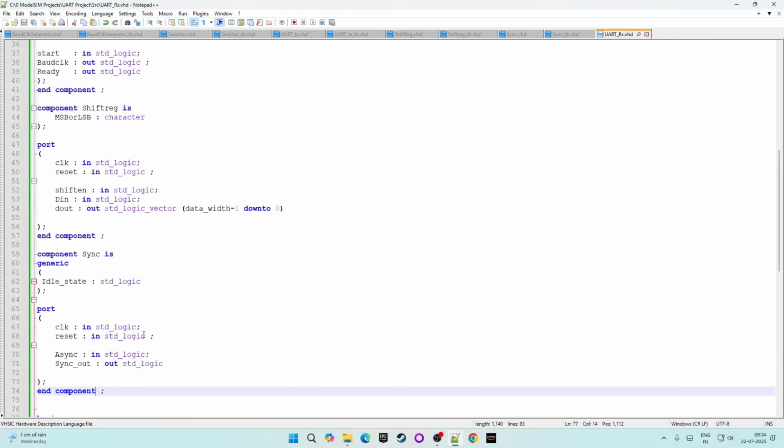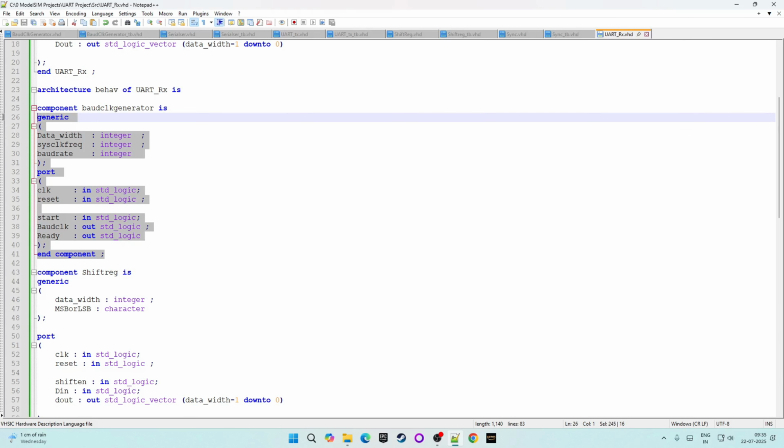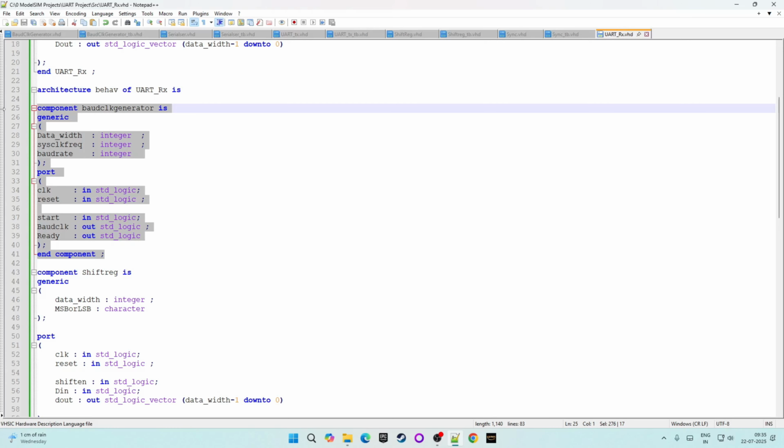Okay. So let me give a quick brief of what Baud Clock Generator is doing here. Because if you remember, we have designed this Baud Clock Generator for our UART transmitter module, right? And we were using this to transmit the data one by one. This Baud Clock Generator was generating the pulse for when each and every bit will be transmitted. So this module was controlling the time, or you can say bit period, of that module, right?